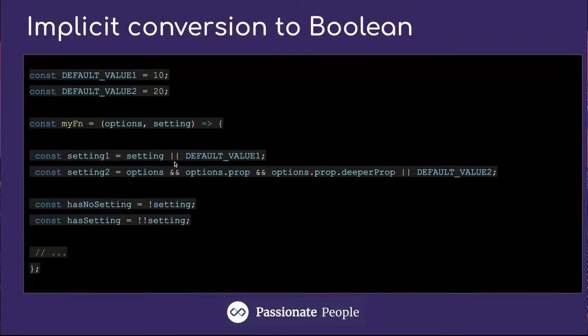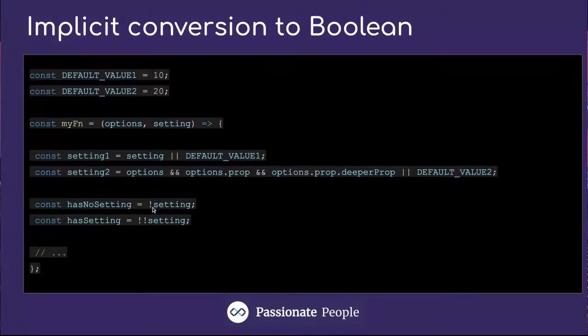So with JavaScript, we're still forced to do this kind of thing, right? When you check if some variable is truthy, then you return it. However, if it's falsy, then you return a default value. Same thing with the AND statement. For example, you do this chaining, right? You check that options exist, that some property exists, and some deeper property exists. And if it doesn't, then you return another default value. I think everyone can recognize these code examples. But of course, under the hood, JavaScript must convert these values to Booleans first to know if it should proceed down the chain and which value it should return and assign to this variable.